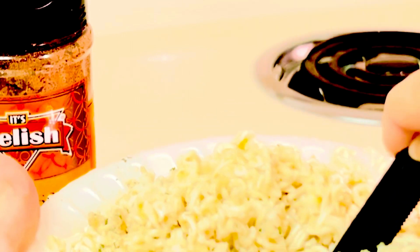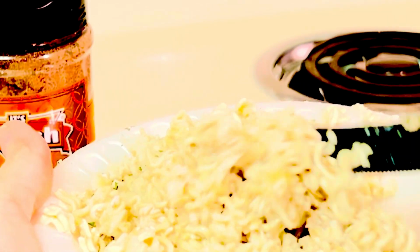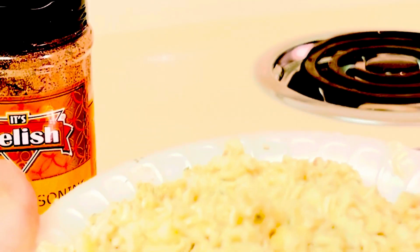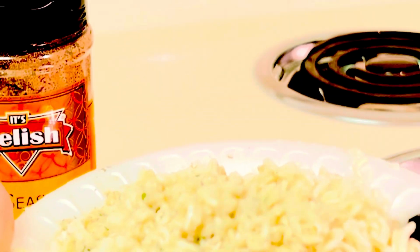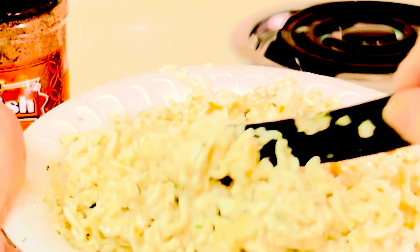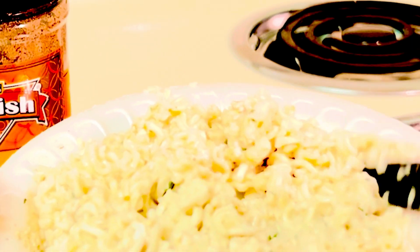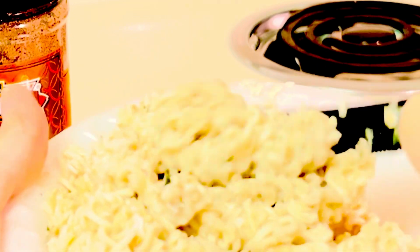And for my seasoning, I picked the salsa seasoning because I like a strong flavor. I find that the noodles have kind of a weak flavor, and bread, of course, is just bread. Even though my breadcrumbs got garlic and herbs in them, I just don't find that it has enough strong of a flavor. Because like this bread, you can eat it like this, or you can add all kinds of interesting things to it. But like I said, I like a strong flavor in my spread. And the chili powder inside of this salsa seasoning is gonna give me just that.